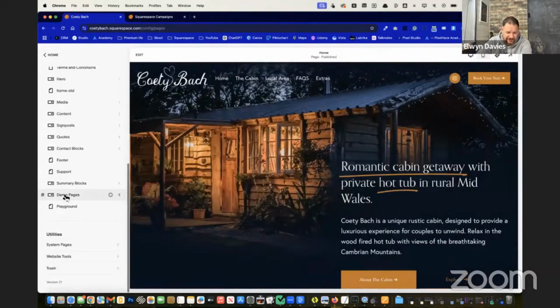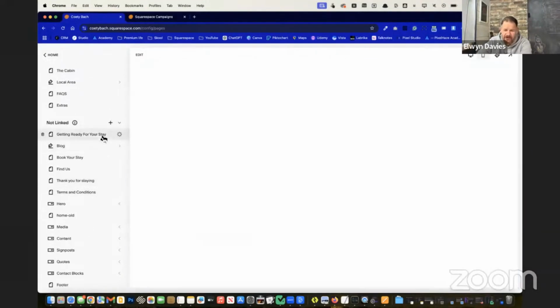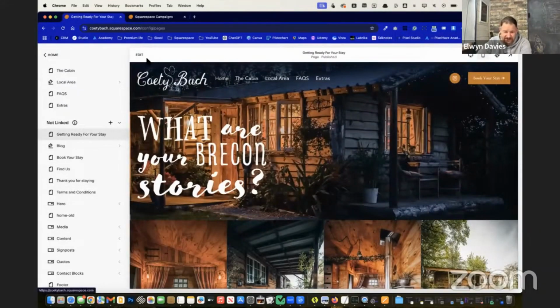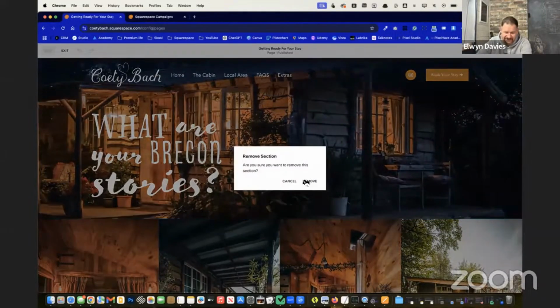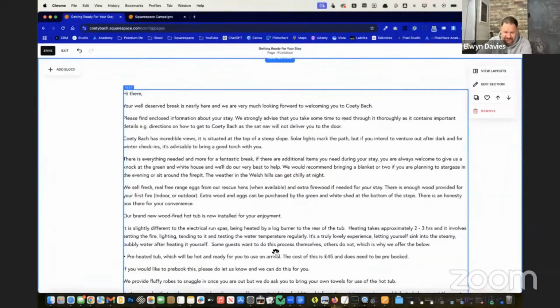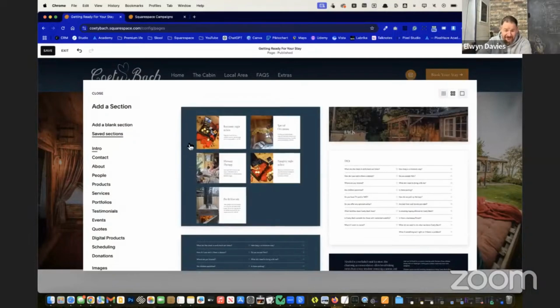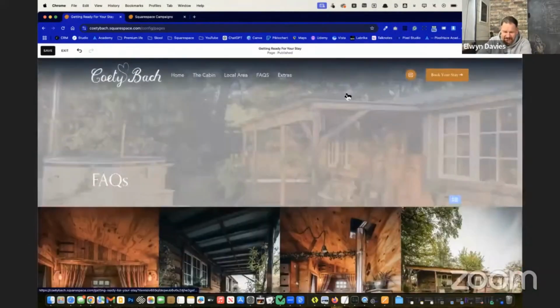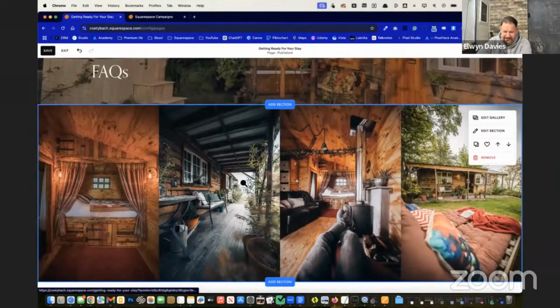We've now got all of those sections saved, and it's a case now of building out the structure and then copy and pasting the text across, which is probably going to be quicker than the alternative of just starting from scratch or working with this area and trying to style this. If that doesn't make sense, it will do, hopefully, in a few moments. So I'm going to use this as the masthead because we want to get into the content as quickly as possible. I'm definitely going to want to use an image gallery to break up the page.